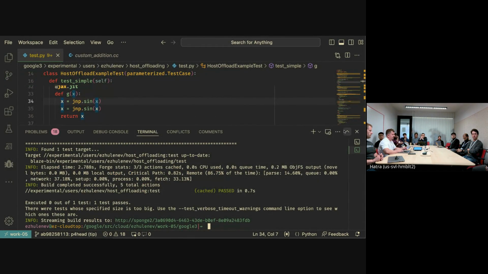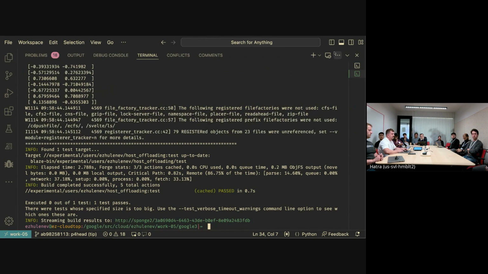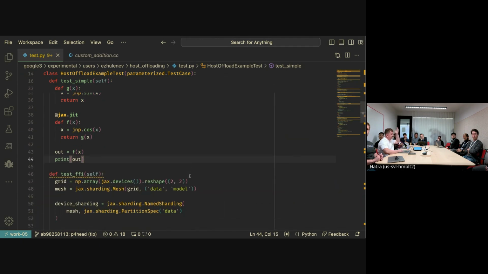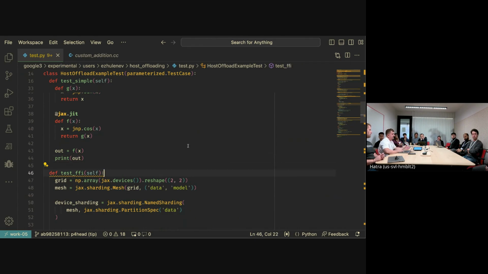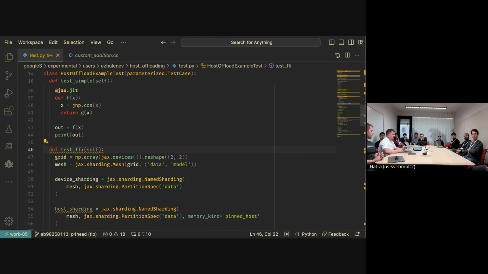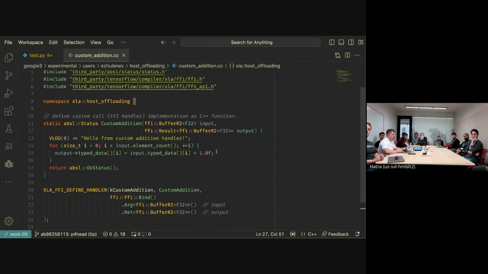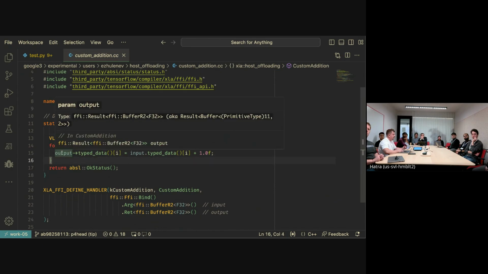A more interesting example is that you can extend your XLA program with XLA FFI. Imagine you want to run something on your host, like an IO callback. If you want to do an IO callback and use Python, as I mentioned, it must not be efficient. But in XLA CPU, what you can do is an FFI handler, basically a custom call. I have my custom call defined for this example. It's a very simple custom call. You have an input rank 2 buffer of floats, and we have a result also rank 2 buffer of floats, and we just add one to every input element and write it to the output.